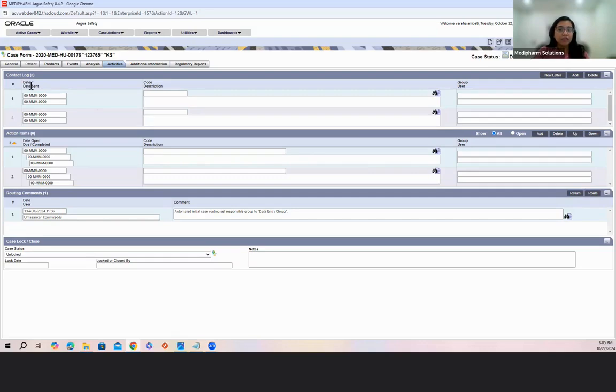In some companies, as a case processor, we write what we have done in the case, like, okay, the case has been routed to data entry. Then if there is a QC person, he will write in the second one, like on this date I have sent this, and on this date I have completed the medical review, or I have completed the quality check of this case and routed it to the medical review, and the medical reviewer will add another contact log. That's one way of utilizing the contact log.